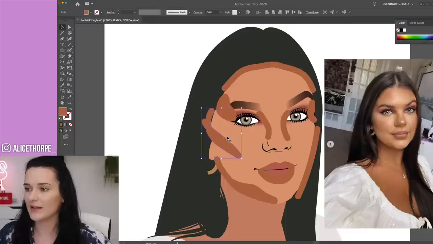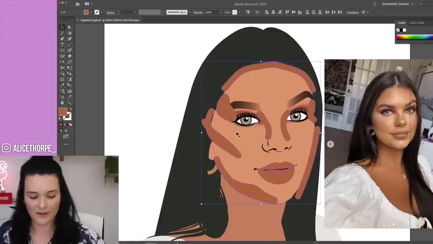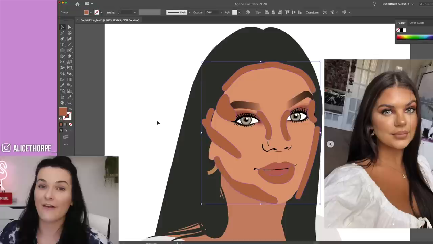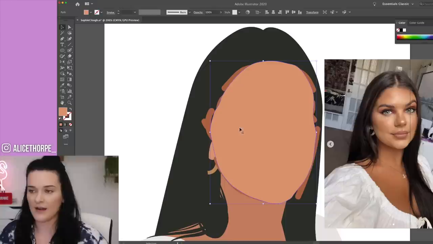I'm going to click on them all and just quickly group them together just to make things a little bit easier down the line. We're probably going to add some more shadow as well, but this is just to begin with. And what I'm going to do is group, so Command G for Mac users. And then remember that face layer that we copied? I'm going to click on that, bring it to the front. So you can do that with right click, arrange, bring to front, or you can do it with the keyboard shortcuts. And I am going to click that group we've just created and create a clipping mask.